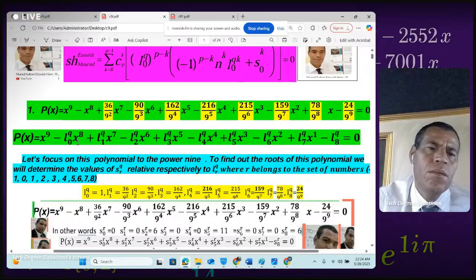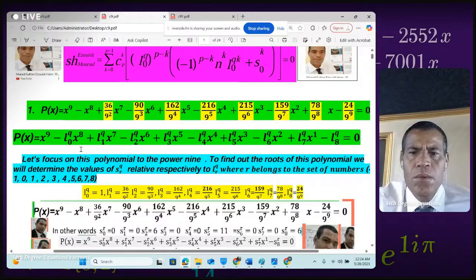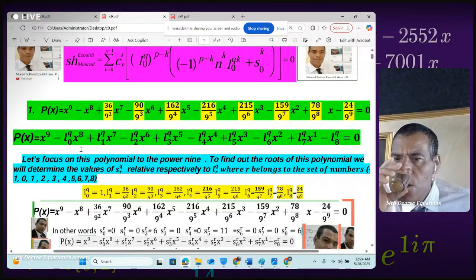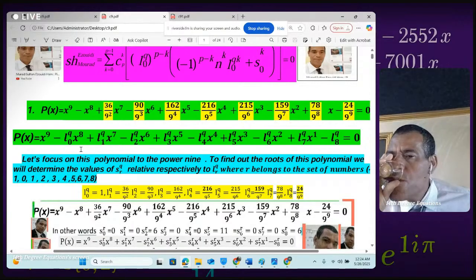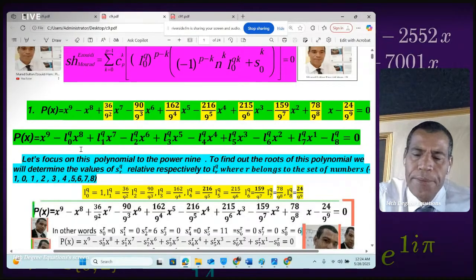Then l_8 relates to the next coefficient, and it continues like that all the way down to l_0, which is that last constant term. Think of them as the ingredients list for this specific polynomial. Got it. So the main goal is finding the x values that make this whole thing 0, the roots.